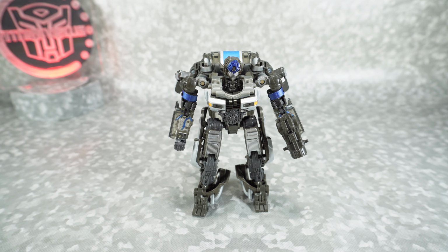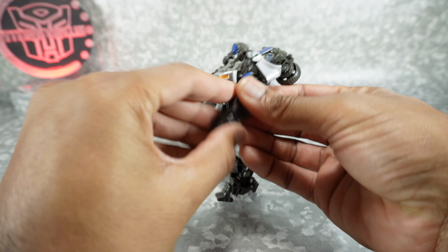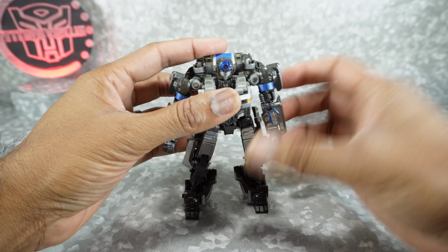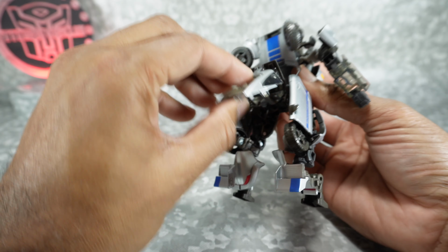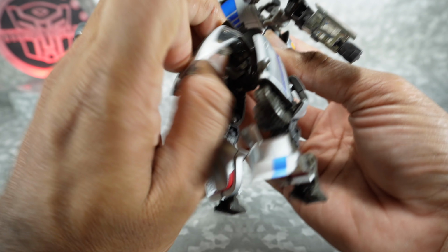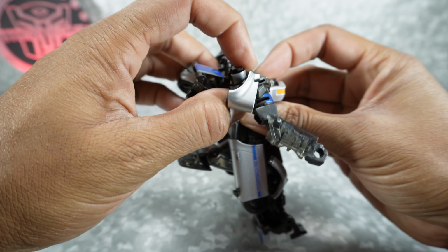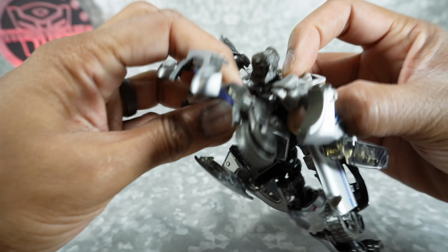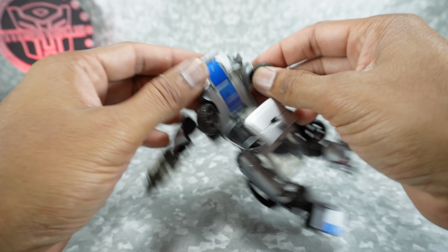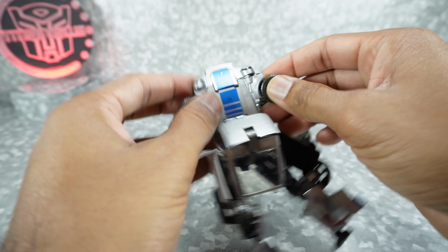All right, now let's get Mirage transformed into his alt mode. Go ahead and remove the gun. And we'll start with the upper body. So come to the back here, you can unfold all of this and just get that out of the way. Fold back the backpack. You're going to lift up on this piece right here. That's going to fold outwards. And we can take this entire backpack, and that's going to come down and tab in right here.